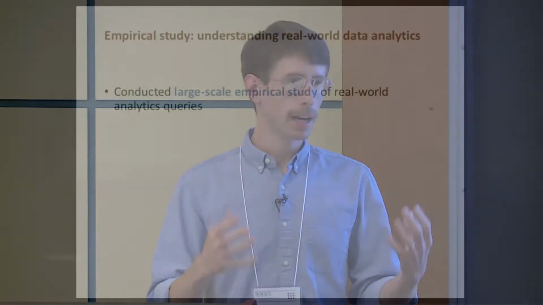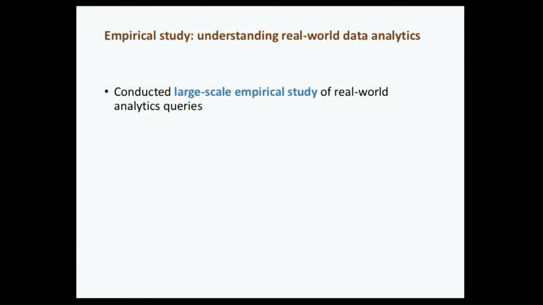Okay, so we set out to say, can we build something that's a little more general? And of course, there are going to be corresponding limitations to that. But can we look at the kinds of questions that Uber's actually trying to answer with their data, and see what is the largest set of those queries that we can answer with differential privacy? And so we started to look at what are the actual queries that they're interested in.